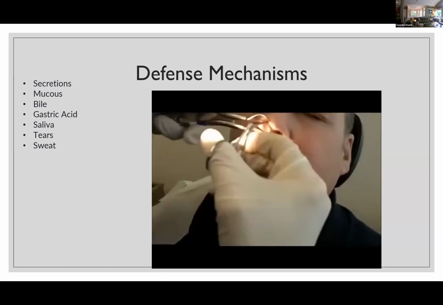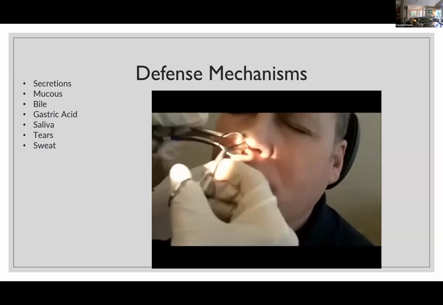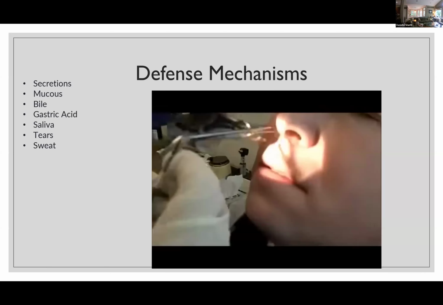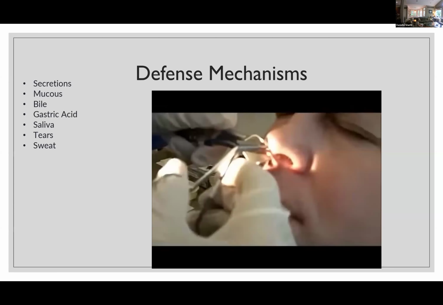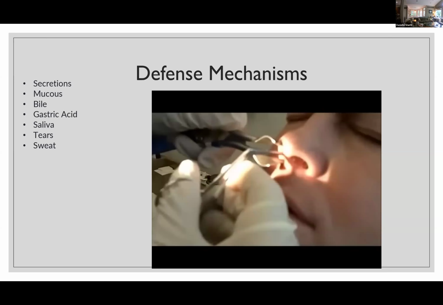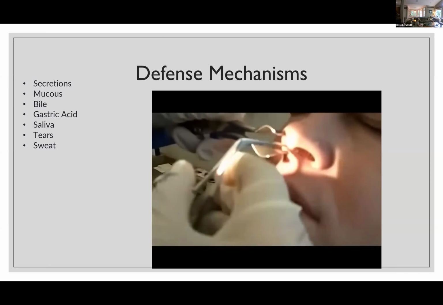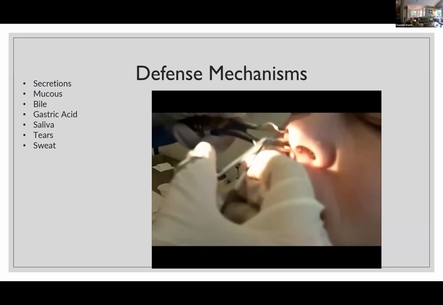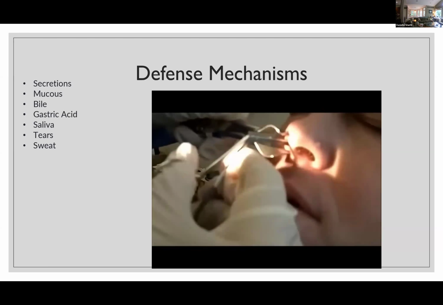That's a nasal speculum they're using to reach up in there and grab it. I don't know how he doesn't sneeze. I'm sure they've numbed him with some spray. Otherwise, you'd be sneezing your head off. Somebody stuck something up your nose like that. It's worse than a COVID test.